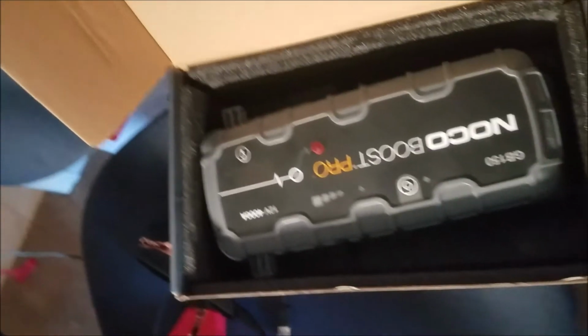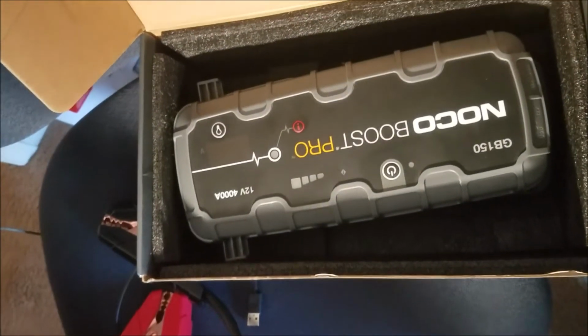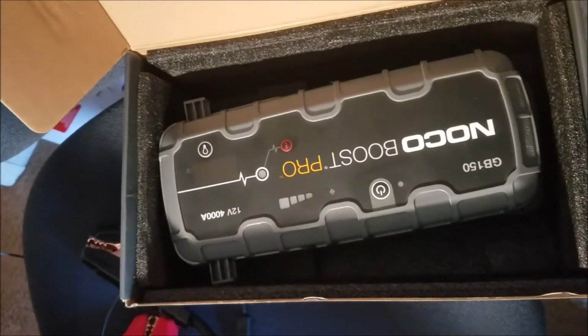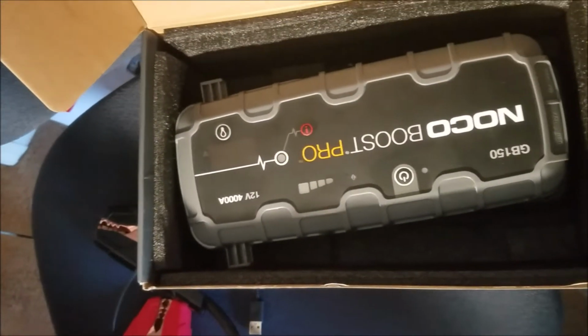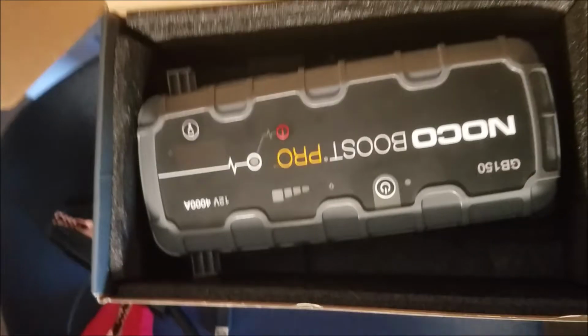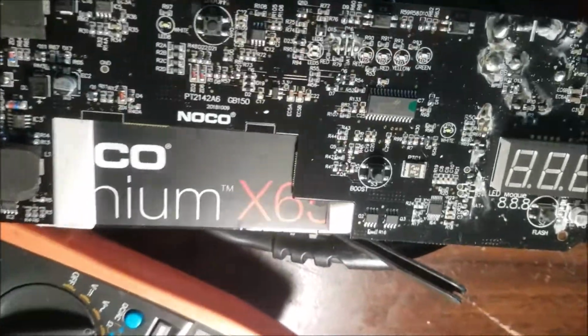Customer said this device charges fine. It goes to 100% charge with no problem, but he has a problem turning it on. And when the device turns on, he has a problem turning it off. This is the device inside.